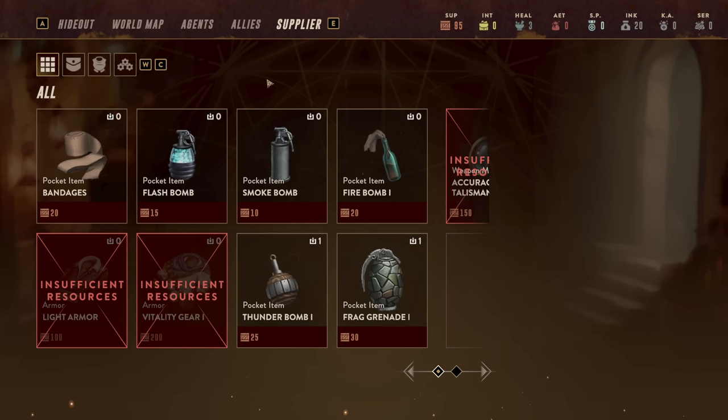And of course you have these resources here that you have to manage. The supplies you can spend on buying stuff. Intelligence gives you access to missions. You can't do missions if you don't have intelligence on them. There's healing, self-explanatory. This is used in upgrading your gear at the gunsmith. SP is the points that you spend to better your agent's capabilities and skills and stuff like that.